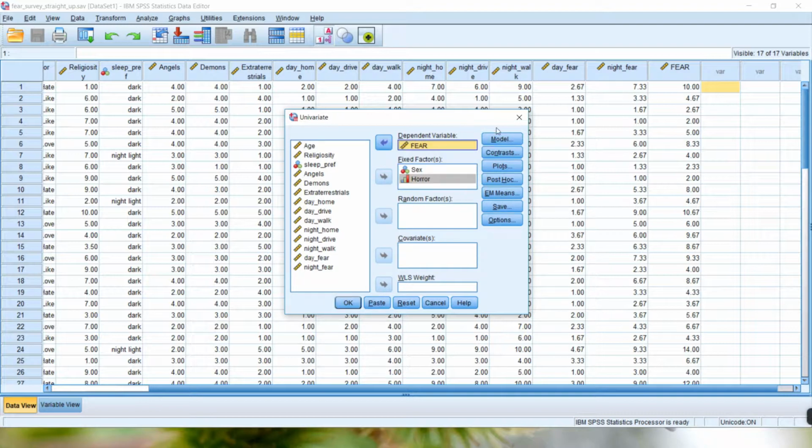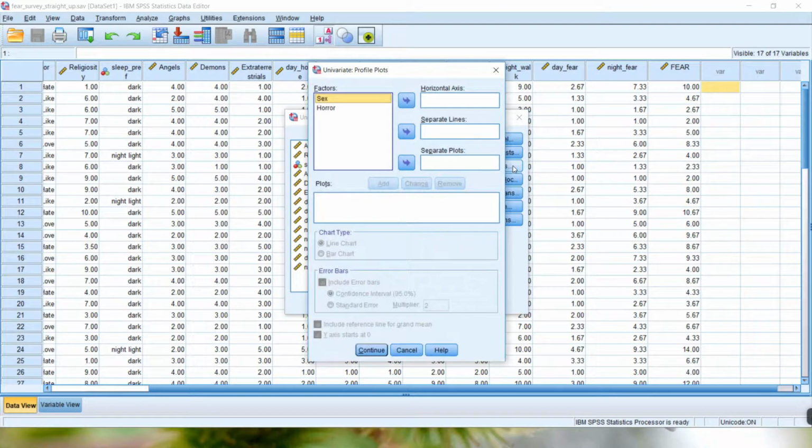All right, now looking at the tabs here on the right, the first one you might want to select is plots. I like to see a graph of my data, helps me to get a quick snapshot of what's going on. So I am going to move sex, well, let's start with horror. I'm going to move horror over to the horizontal axis, the x-axis.